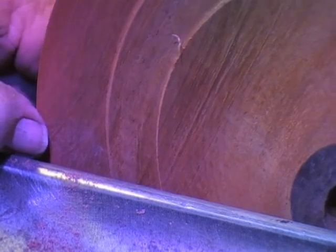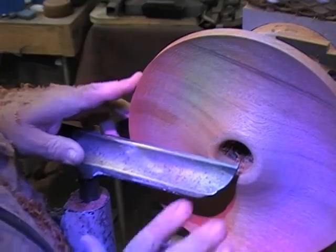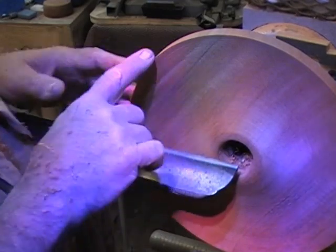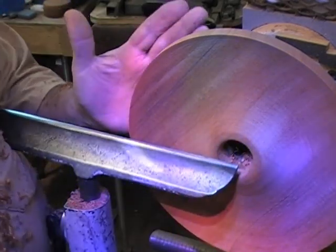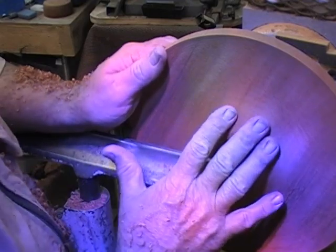Everything's been blended together and I've taken care of a lot of details. I'm going to leave the edge nice and sharp and crisp, because viewed from the other side this will look like a disc. Viewed from this side it looks like a bowl.